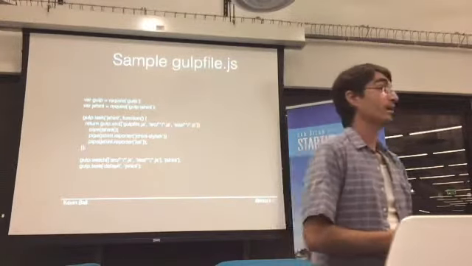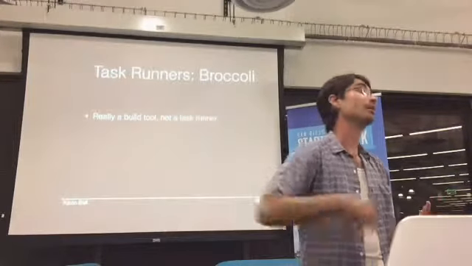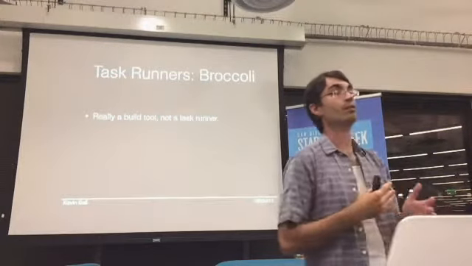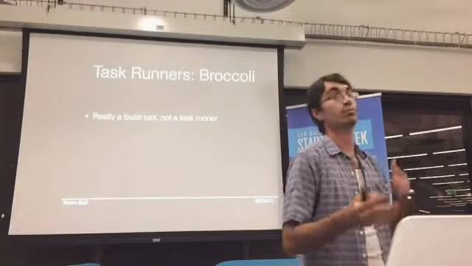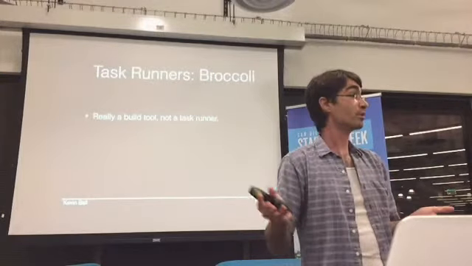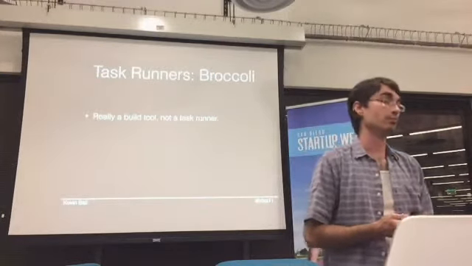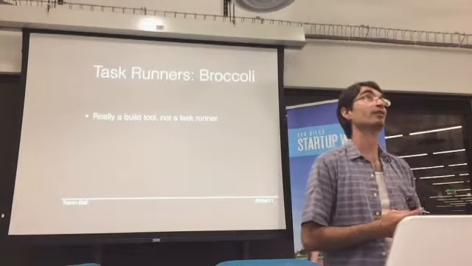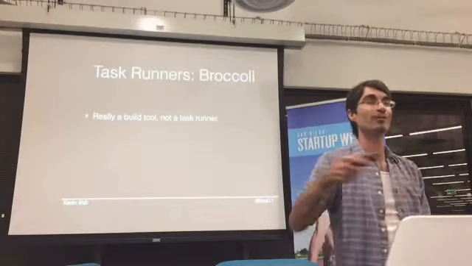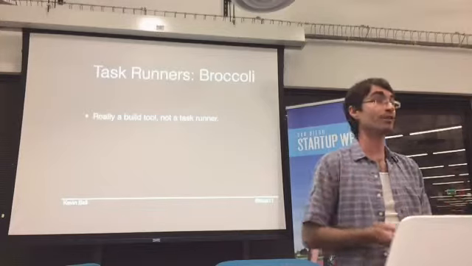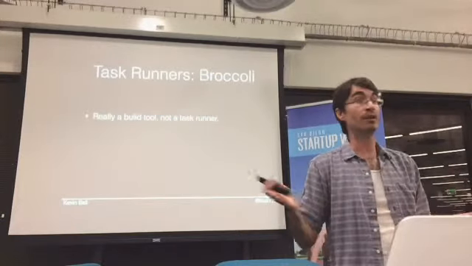The final one that I want to talk about is Broccoli, which is really a build tool, not a task runner. It's a little bit more specialized. So you can use Grunt and Gulp to run any sort of tasks you might want. They are commonly used for build, but you could also use them to replace other things in your system. I'm blanking on a good alternative, because all the alternatives I'm thinking of are build tools, but you could use it to define tasks that you might want to run in any circumstance.